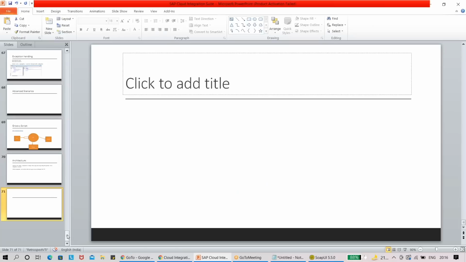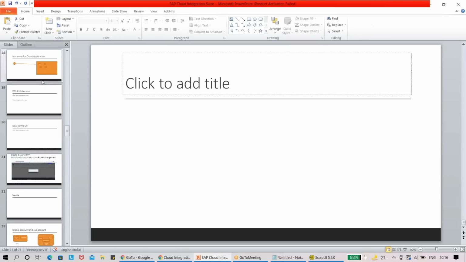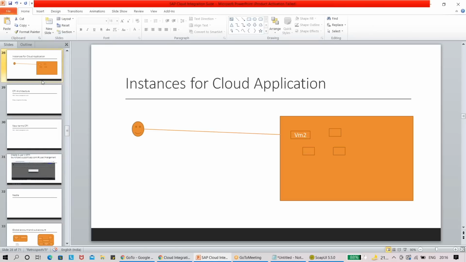So now when we're talking about this particular platform, your SAP Cloud Integration, I think this is a perfect slide which we directly reached. This service is what we call a virtualized and clustered integration platform.